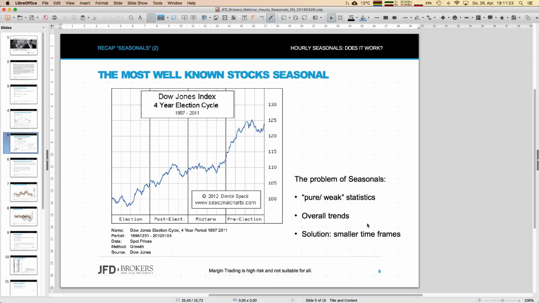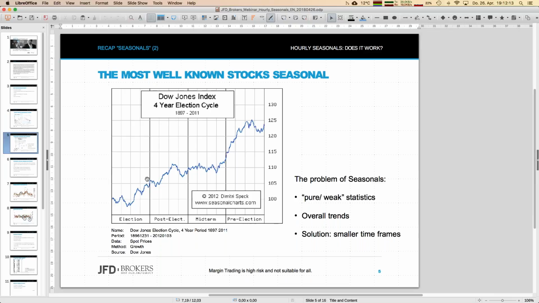And then he did an analysis for the last 100 years of Dow Jones. And that is the answer. So we have a typical behavior for the different years of election, or within that 4 year cycle. And you see, for example, that the third year here is more or less a flat year. So within that year, to go long is not the best idea for Dow Jones. But, for example, in the pre-election year, the first half of that year looks great to have strong movements to the north. And that's what you can do with that kind of statistics here.